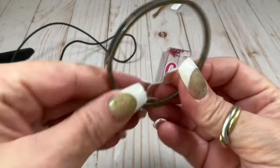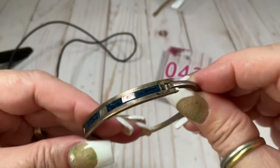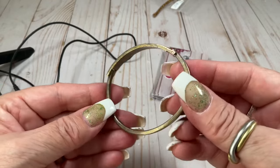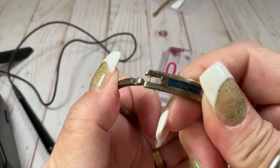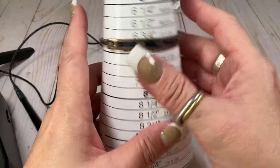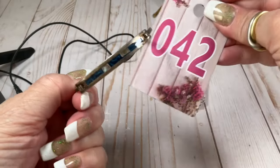All right, here we go. We have probably an alpaca bracelet with some cool inlay shell and something else. I'm not sure. It's a cool little bracelet. Here's how it opens. You press down. Cool. All right, let me get a size on it for you. Coming in at a 7, you guys. And this one's going to be $10. This is probably alpaca. It should shine up for you. $7.